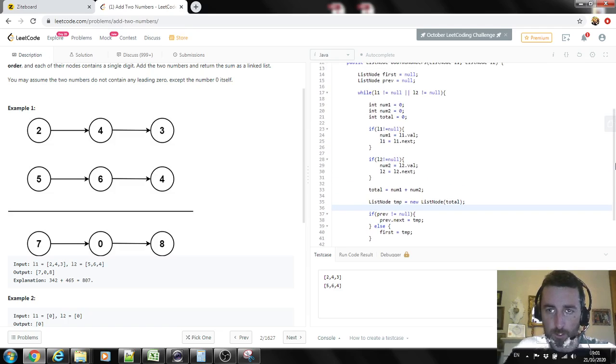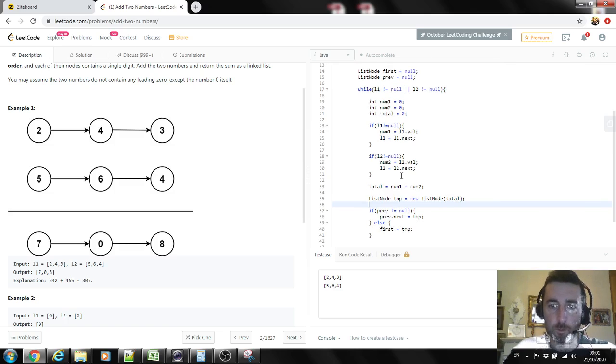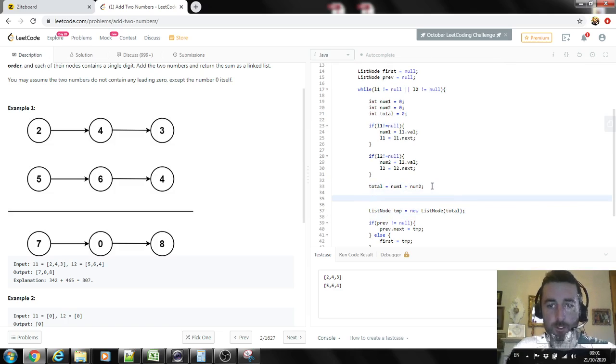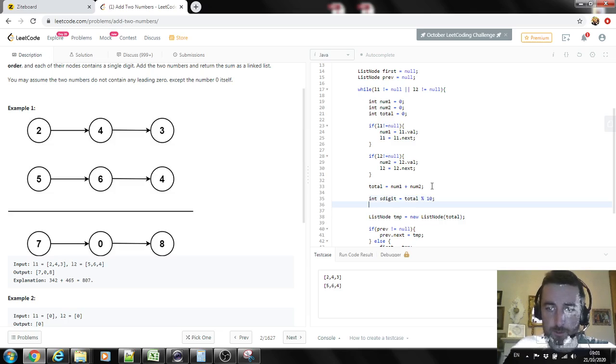Okay, so we need to worry about carry now, right? So when we're adding two numbers, we want to get a single digit. So if the number is greater than 9, we need to get what the remainder is. And also we need to get what the carry is. So if we create a new variable called single digit, it is going to be equal to total mod 10, right, which will give us our full digit, and then carry is total div 10, right?